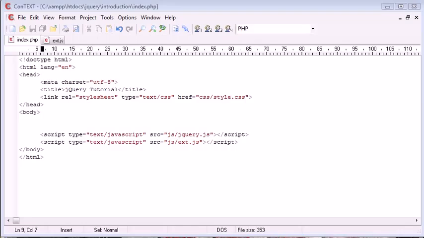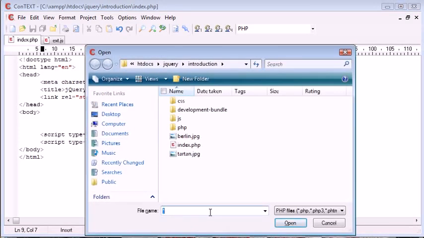In this video we're going to be looking at the fadeTo functionality in jQuery. This is going to allow us to fade any element either upwards or downwards to a specified opacity. In this example we're going to be using images, and I'm going to use a particular image that's already available in my root directory, and that's tartan.jpg.